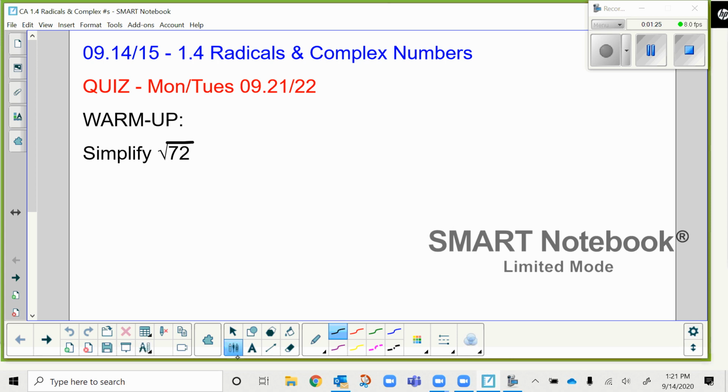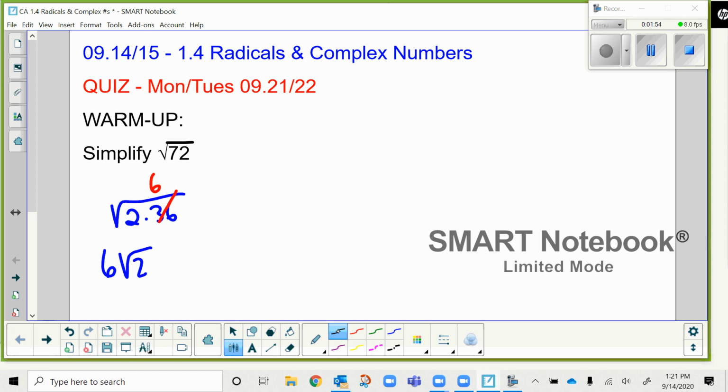So, simplifying square root of 72. When I'm working this problem, like ninja style, I just look for a perfect square that's a factor of 72. So I would look at it and think, okay, this is 2 times 36. 36 is a perfect square. Square root of that is 6. And my answer is 6 square roots of 2. And then I'm done and I go on with my life.